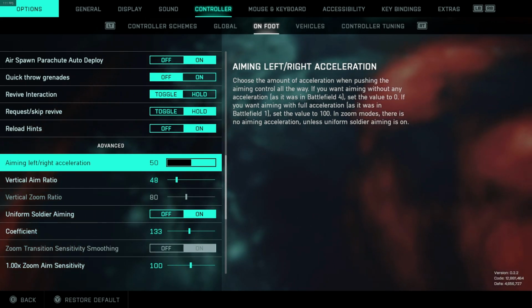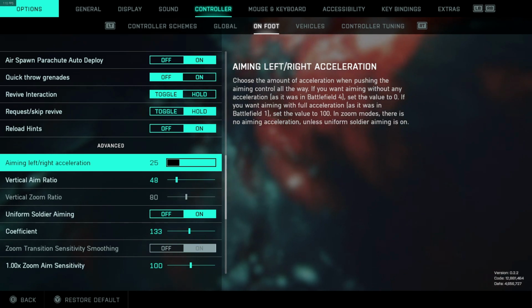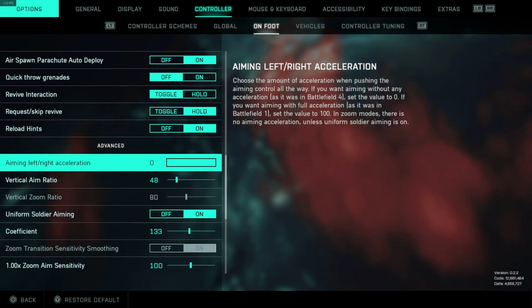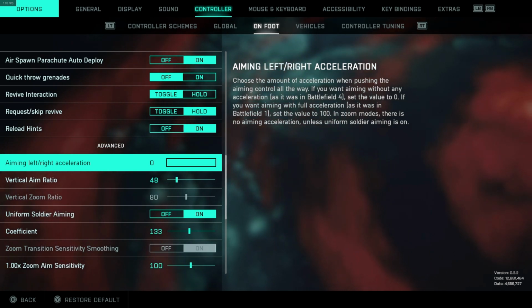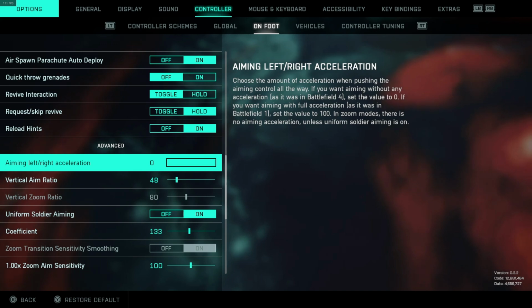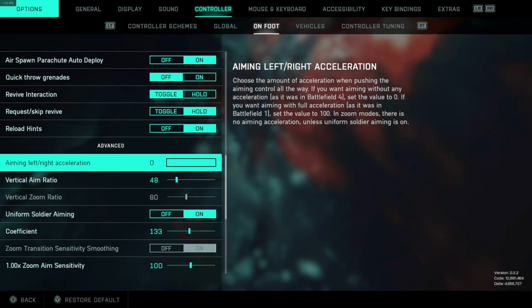But if you go to aiming, left, right acceleration, you want to move this all the way down to 0. With the controller, aiming acceleration is basically that the longer you hold a certain direction, like left or right, the faster it starts to spin in that direction. So you don't want that. You want everything consistent. You want your aim to be consistent because it helps with muscle memory.